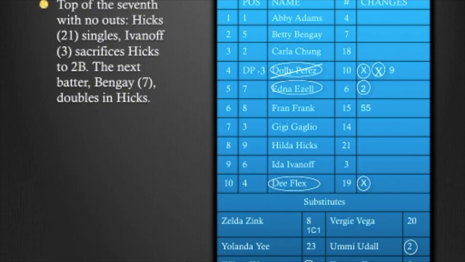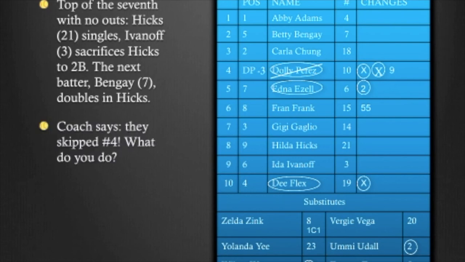Top of the 7th, same situation. Hicks singles, Ivanov sacrifice, Hicks is at second base. The next batter, Bengay, doubles in Hicks. And the coach comes out and says, they skipped number 4. What do you do? Quick decision.